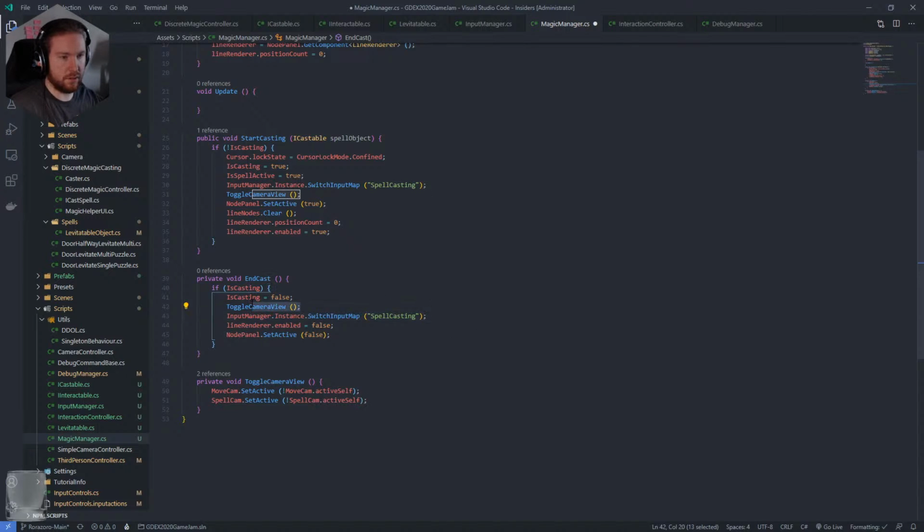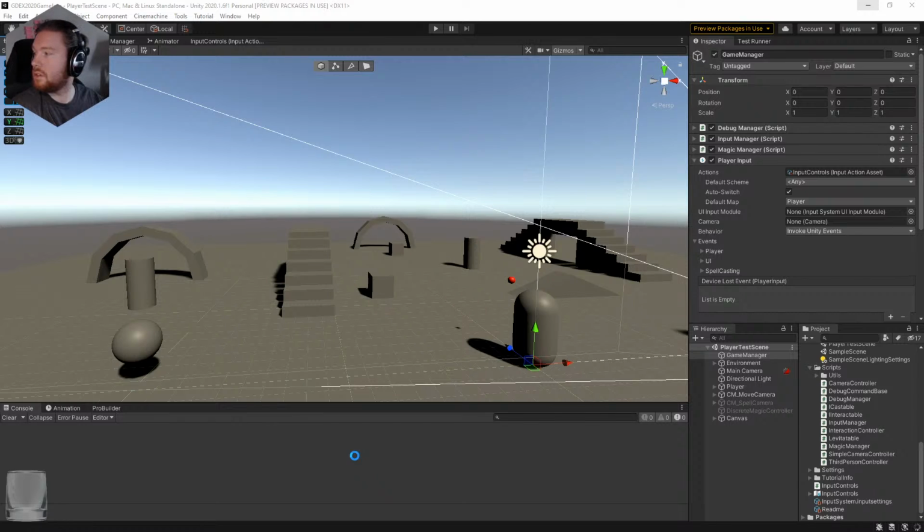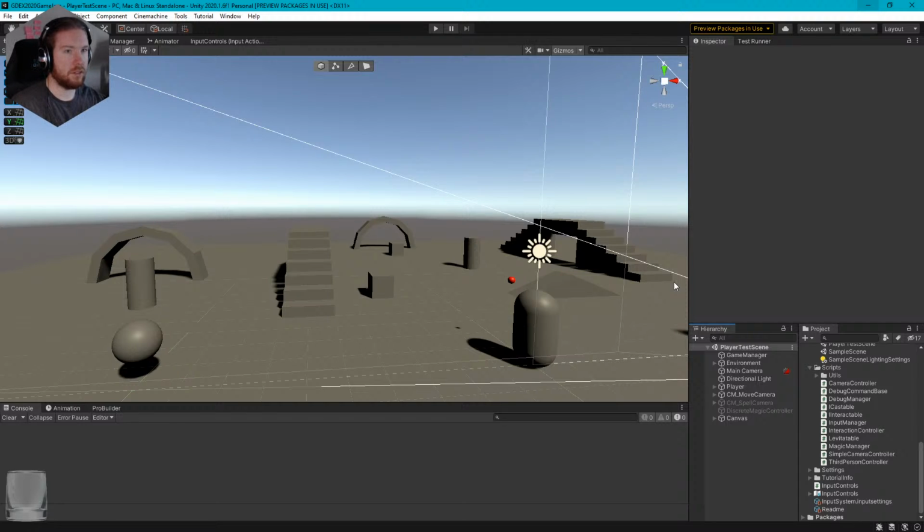Actually, let's rearrange some of this stuff. There. First, this should say player. All right. That should do it. All right, let's see how this works.